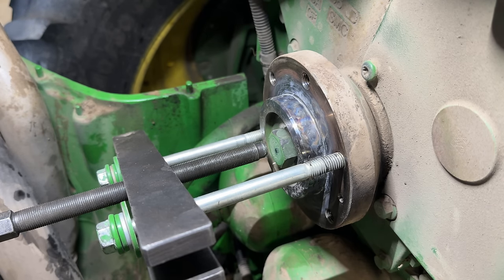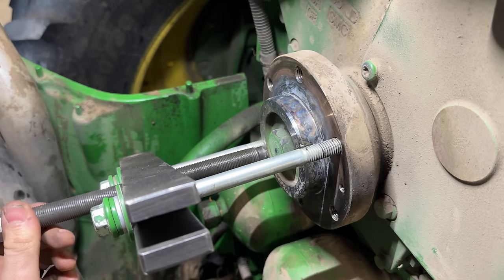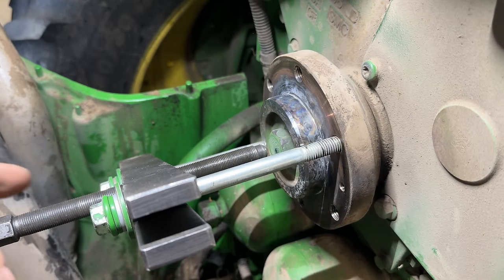Pop goes the weasel. See? Now it's loose. So now we just take this off. We'll take that crank bolt out and take that right off.